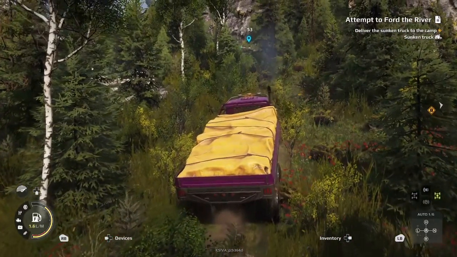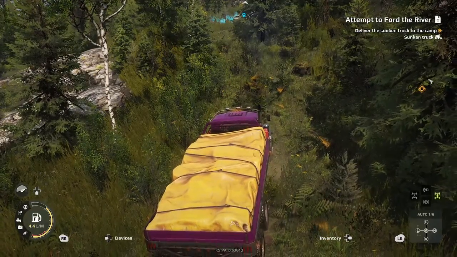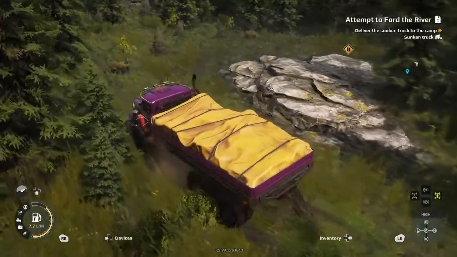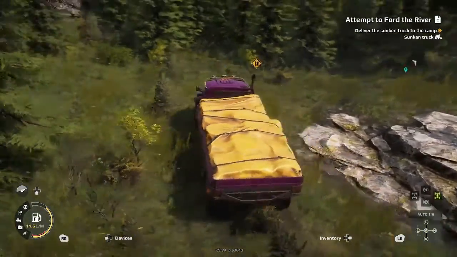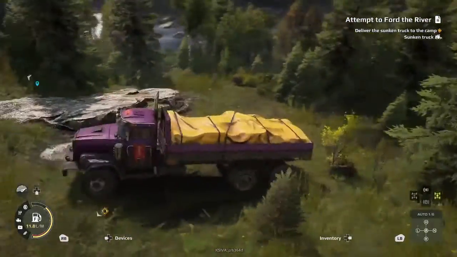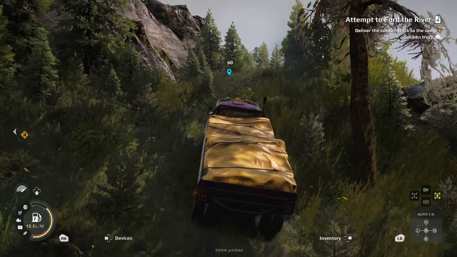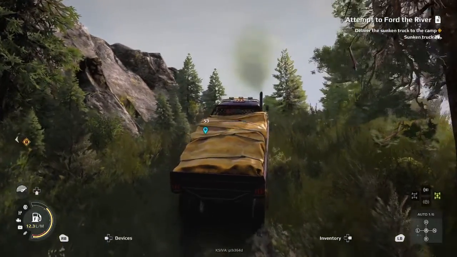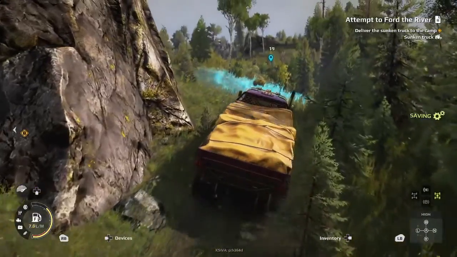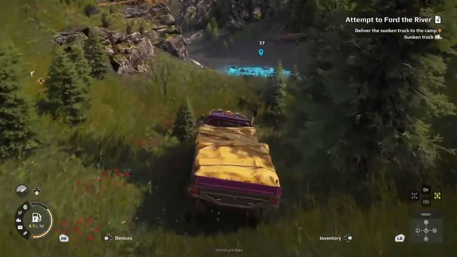And now from here, we're going to head straight up the mountain through all this brush. And once we get up here, we're going to just make our way up the hill. And once we get to the top of the hill, we're going to go to the left, and then we're going to go right down into this little valley here.